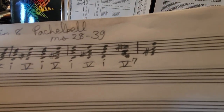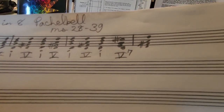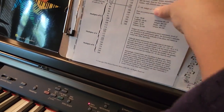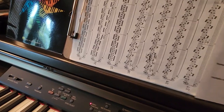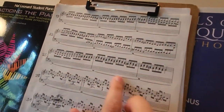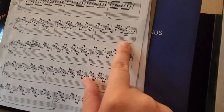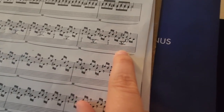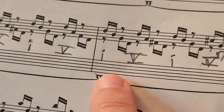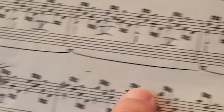So that's mostly... This is actually where that Roman numeral 5, and then a 7, is going into the new stuff that I worked on last time. Right. This is the 5, 7. I can't do all this. Okay. Here. This is the 5, 7.